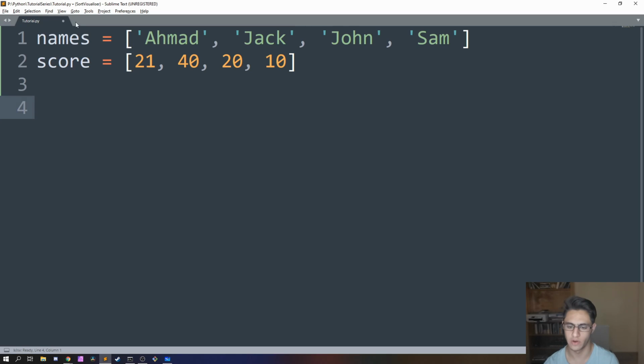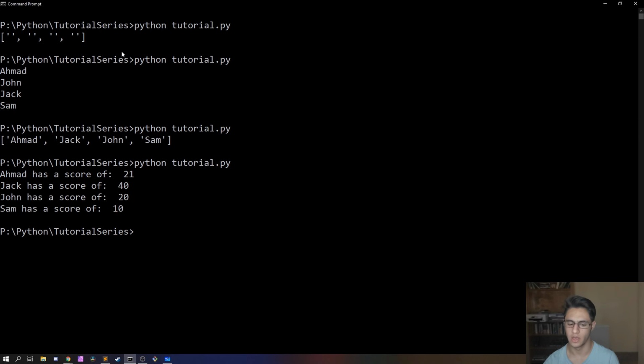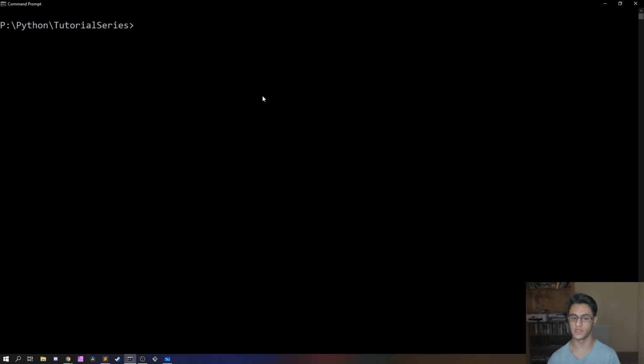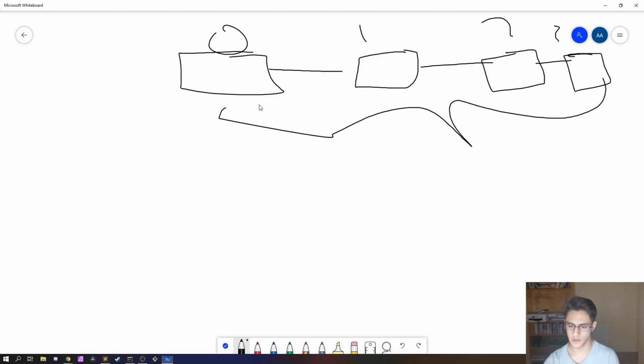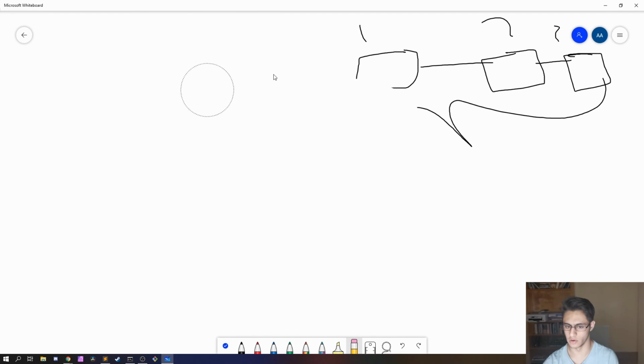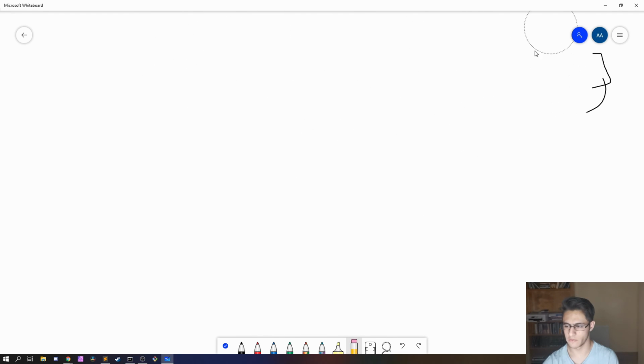So a function is basically some sort of steps that you can perform on a specific object or element to change that element or object in some sort of way.